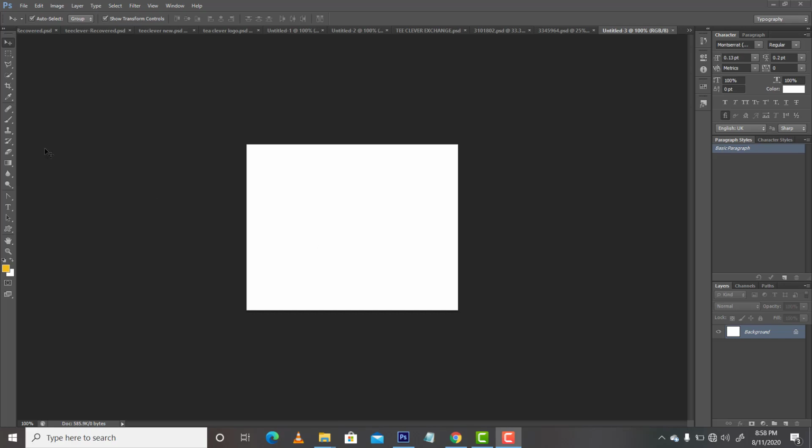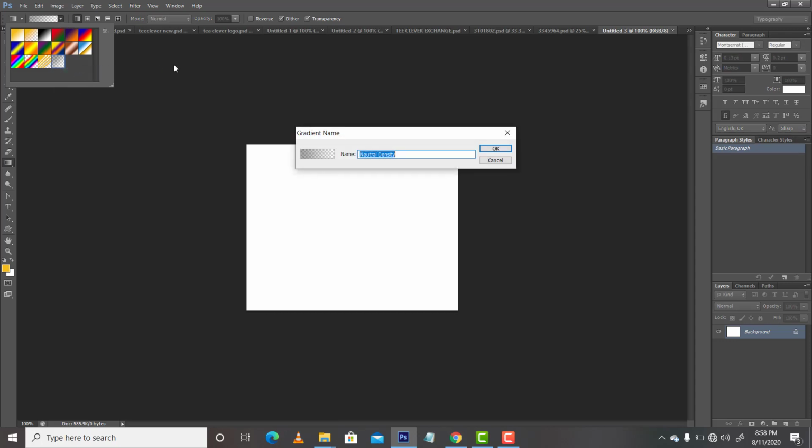So today I'll be teaching you how to use the gradient tool. With the gradient tool you can decide to give your background more than one color. So you can come here, select this, right click on this, give it a new gradient and you can name it gradient. Just name it gradient maybe 1.